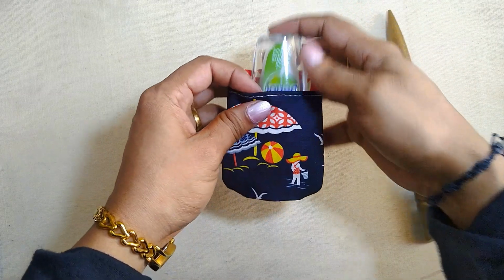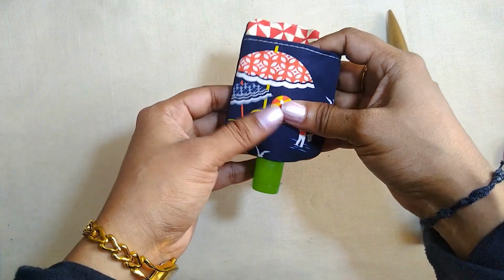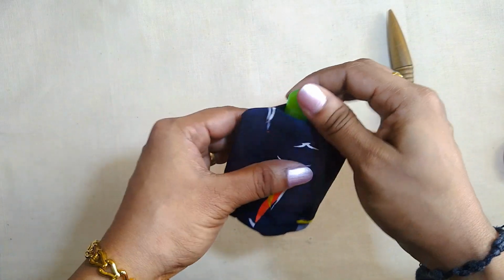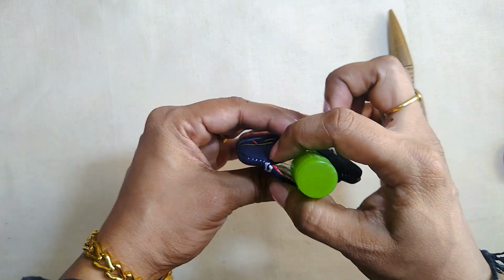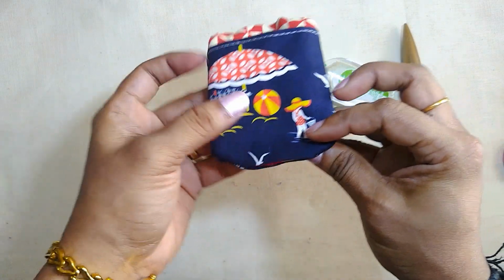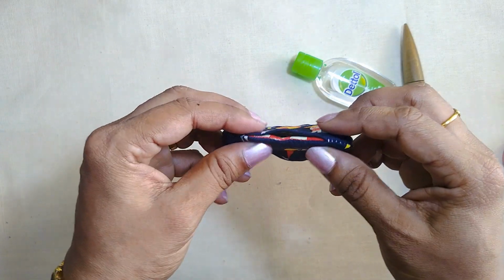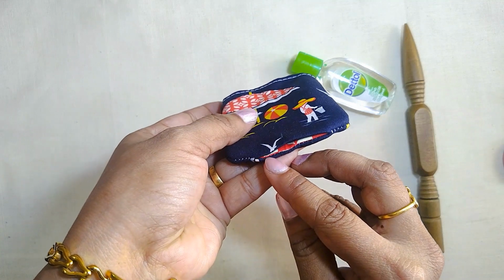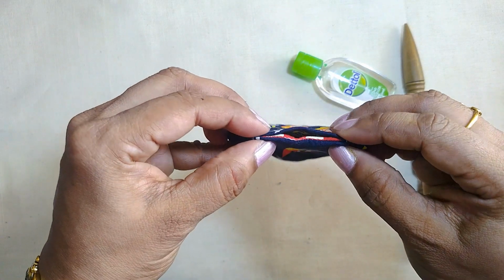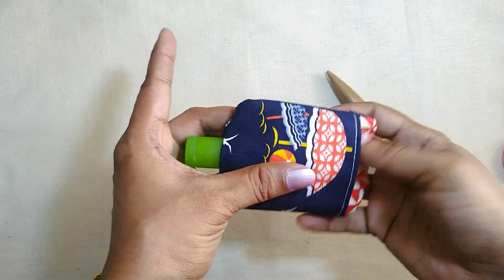Okay, now this is a small size pouch. What I'll do is I'm going to be inserting a little sanitizer bottle inside and checking if the nozzle fits in through the hole. Okay, it looks like it's a little big for the nozzle, so now what I'm going to do is, while top stitching, I have to top stitch around this. When I'm top stitching, I'm going to start a little to the right, and then go all around so that the size of the hole is reduced a little, and then the bottle will fit perfectly.